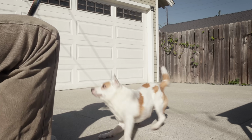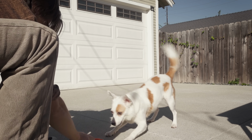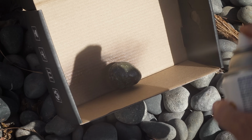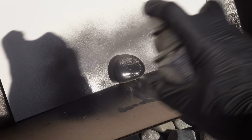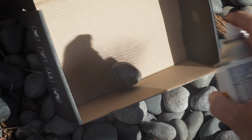Yuck. But it's not just water and Wyatt spit, it's really anything that makes a surface glossy. If I paint this rock with a glossy clear coat, you'll see it too takes on the richness of a wet rock. And perhaps the most pertinent example for our purposes, this matte black paint from Rust-Oleum dries much lighter than its gloss black equivalent. So whether it's glossy from water, drool, a spray-on clear coat, or a glass smooth resin coating on a piece of paper, the enhanced contrast is a result of the same phenomenon.